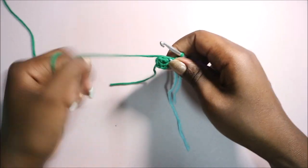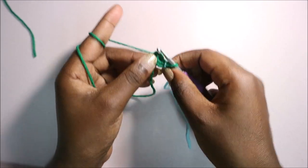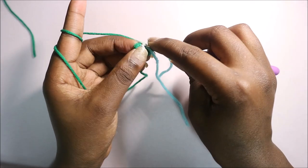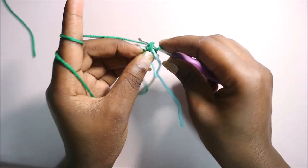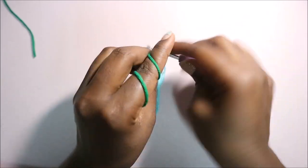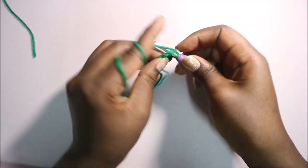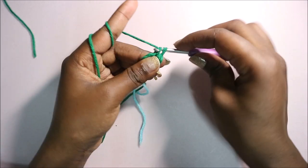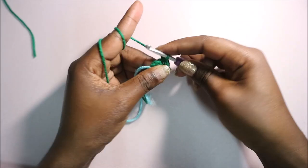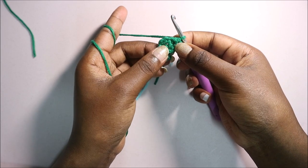Okay, so after that, in our second row, we're going to increase each and every stitch all the way around for a total of 12 single crochets or 12 stitches. So you're going to do 2 single crochet in the first stitch, and then do another 2 single crochet. Okay, so you're going to continue increasing all the way around until here at the end.